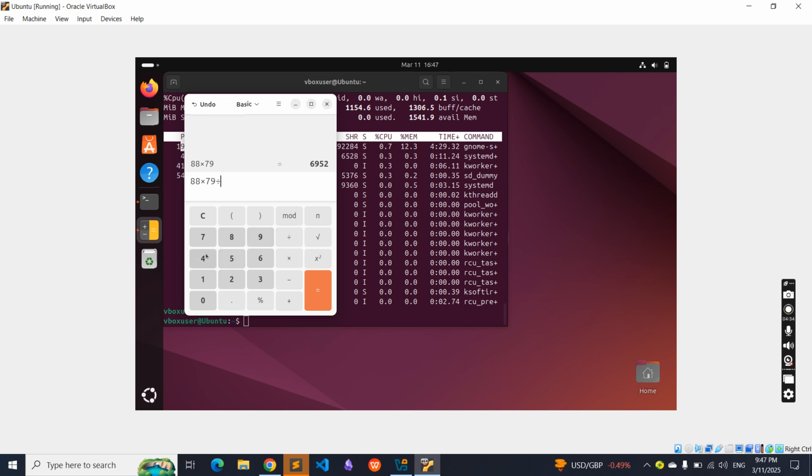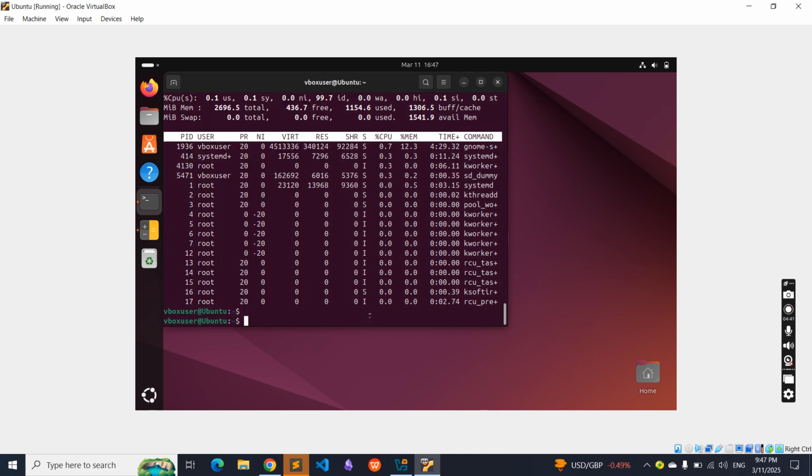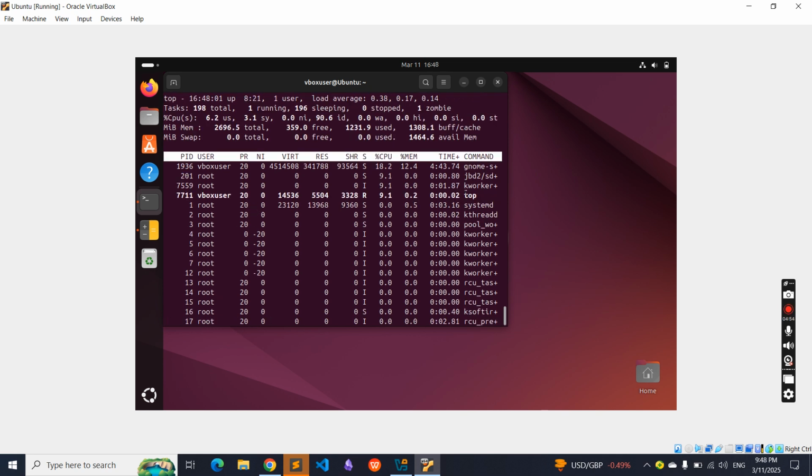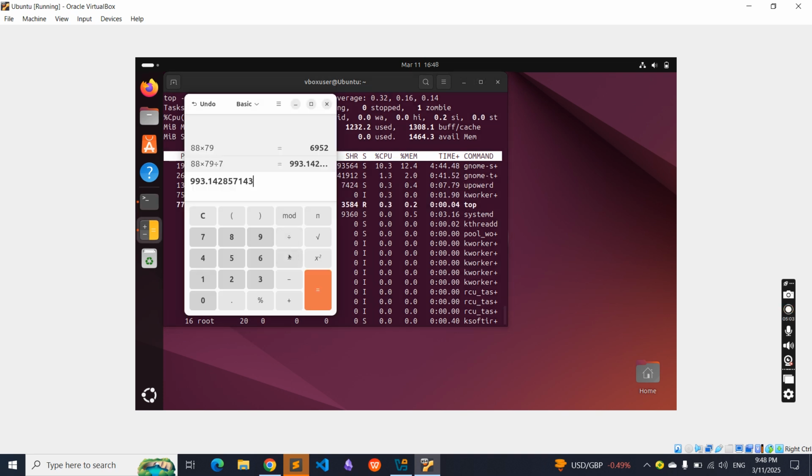Then divided by 7. It's working. Now let's try top in order to see the ID of the calculator. We can see it's not here. Let's try again.